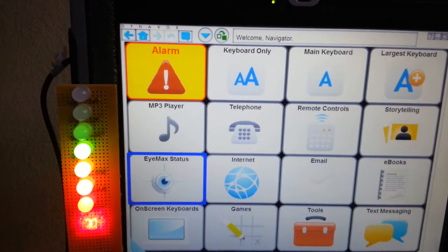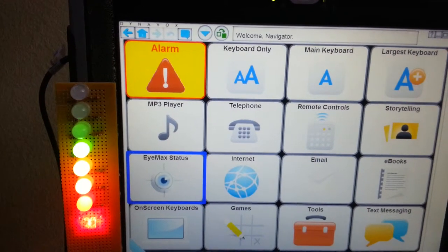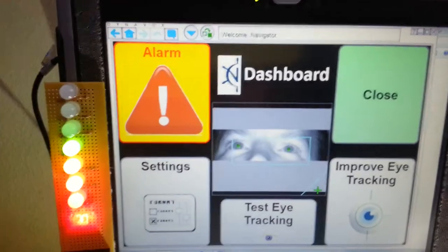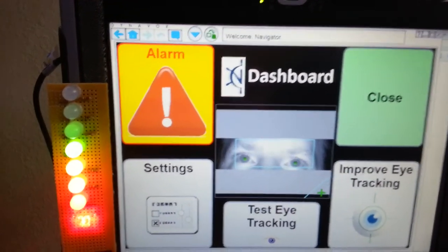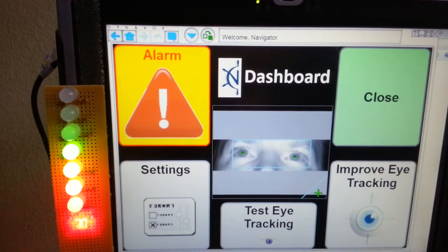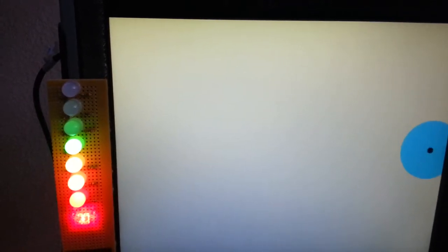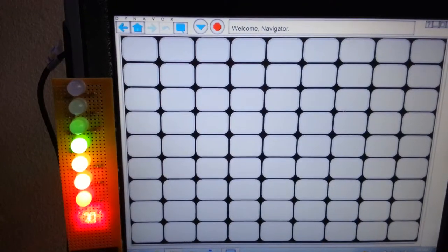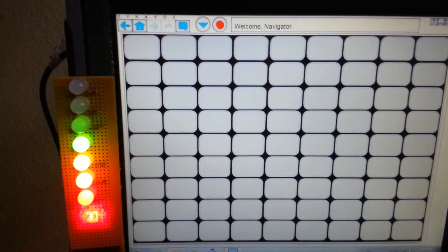Let's check the status. So you can see on the screen, I'm going to try and get centered better here. Okay, so let's go test, improve eye tracking. Okay, now we can test it. It's going to light up this little beach ball looking thing.